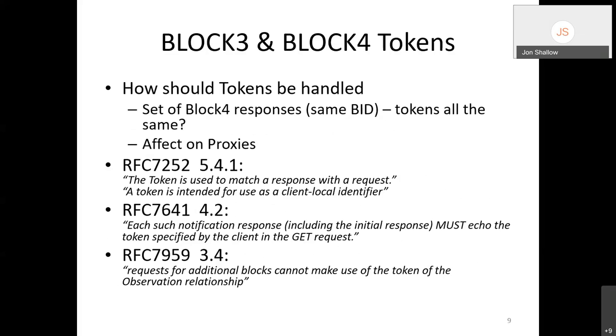Okay, so when the GET request is done, he uses a token, at which point the responses come back with all the blocks. If the GET request initiates an observe at the same time, then the token is remembered by the server for the period of time that the observe lasts. There is a possibility that the client will be cycling through lots of requests and hence lots of tokens. There's a potential clash with what's sitting there as part of the observe. We have the same situation even with single packet observes coming back. There's no difference there as to what we're doing. We'll have that potential same clash.